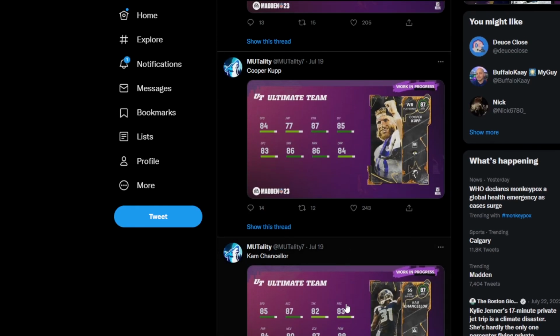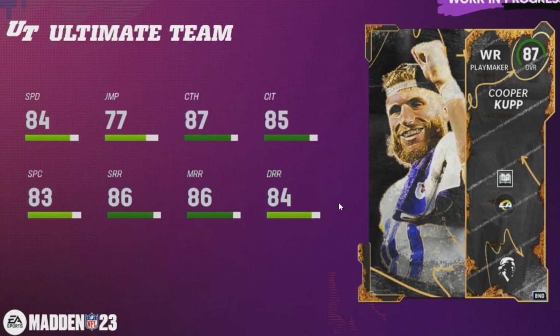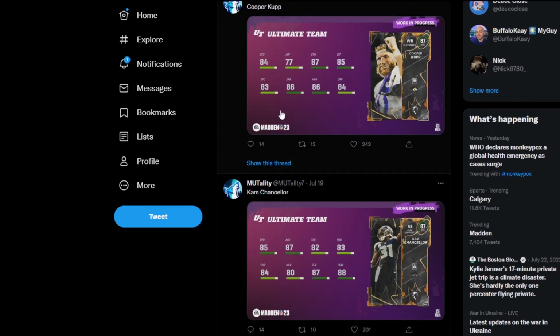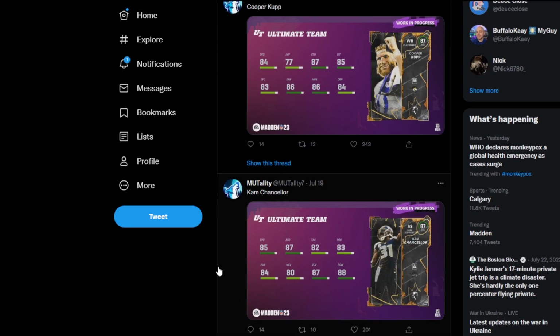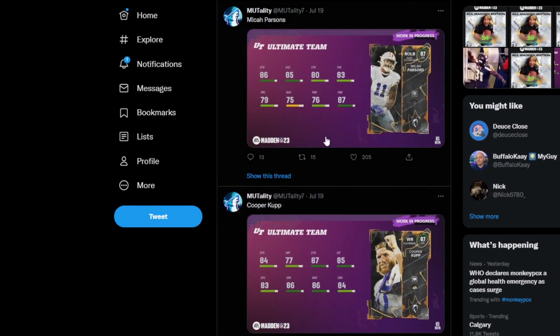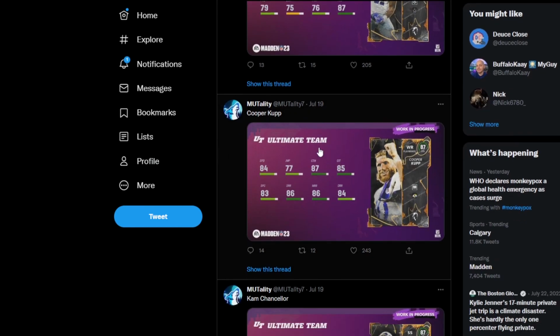But in a vacuum, if you're not rocking any of these theme teams, I would probably go with Cooper just because that slot apprentice is so valuable, especially at the beginning of the year. It is so valuable and so important. However, if you don't need receivers or you don't want Cooper Kupp because you have guys like Jalen Waddle and Tyreek Hill, then maybe go with Kam Chancellor. I would recommend Kam for number 2. Third one, I would definitely say Micah. And then obviously Barry, I would just stay away from.